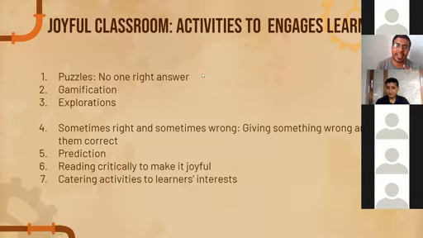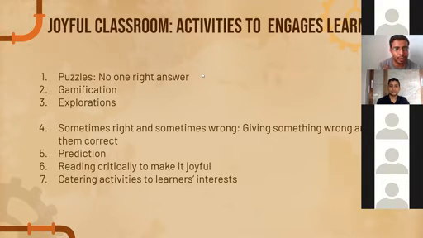The second thing was about something right, and sometimes we are giving something wrong. So we can give this activity to the students and tell them that they have to figure out what is right and what is wrong. In that way, they will be critical about reading, because many times we give them something for reading which is always right, so they may not be critical. But if intentionally we put something wrong, then they will be critical about it, right? So these kinds of activities can also be done.